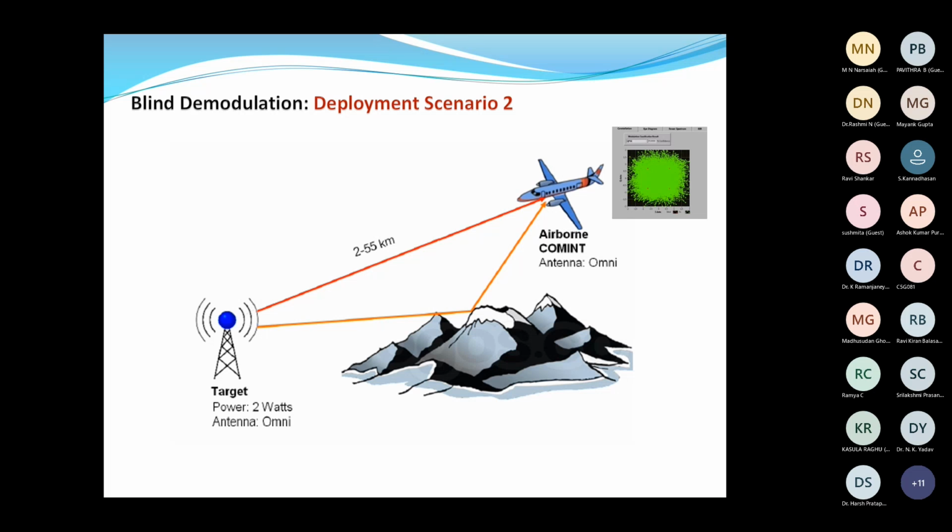This second deployment scenario is very interesting. We deployed our communication intelligence system on a small transport aircraft. This was the case of a moving platform, whereas the target is static. The idea was to penetrate deep inside the adversary's territories and pick up the required communication target signals. While we deploy, we have a mixed terrain involving some hillocks and some plain areas. Whenever we have the interception in line of sight, we normally encounter Doppler shift and some propagation path loss. Whereas when the aircraft passes behind some hillocks or vegetation, it is a completely mixed effect of channel variation and resulting signal.